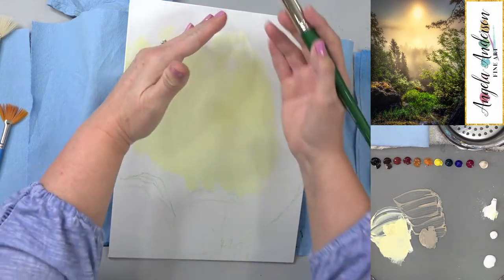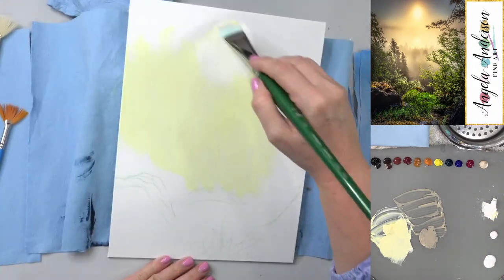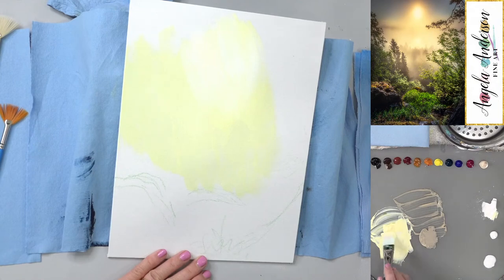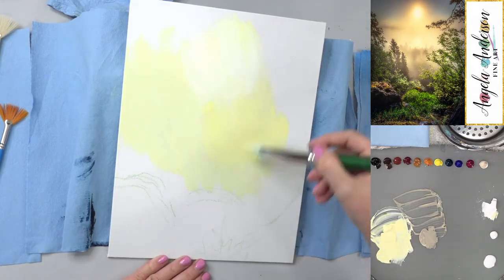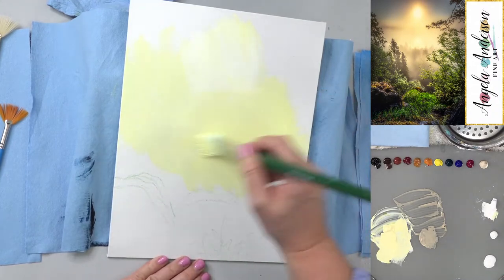Okay, so I'm going to kind of stay away from this area because this is blue up here. I don't want my yellow in that area, so I'm going to get my white, and I'm going fairly thick with my paint because I don't want it to dry too quickly. So I'm using the heavy body acrylics, which will also give me a little bit extra drying time. I'm just going to lay that on there fairly thick right through there.